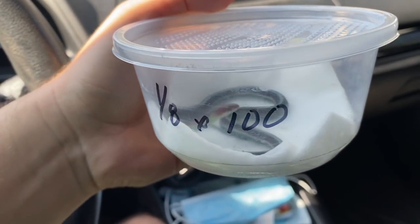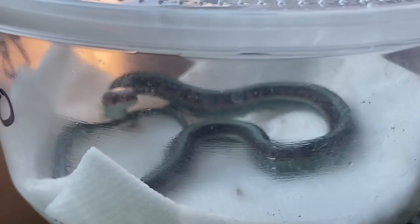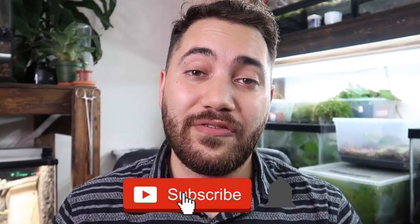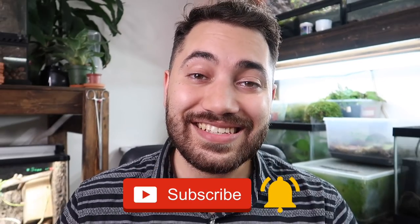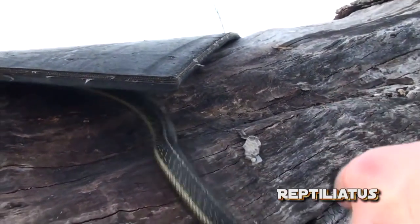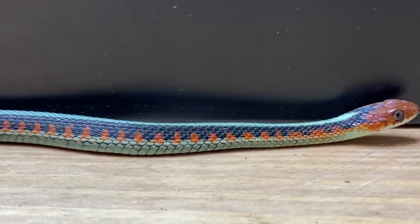Here she is. Man, oh man, she is stunning. So friends, the exciting news I have for you all today is that I welcomed home one of my favorite snake species. This is the red-sided garter snake, a subspecies of the common garter snake, and it exhibits beautiful red and blue coloration as an adult animal.